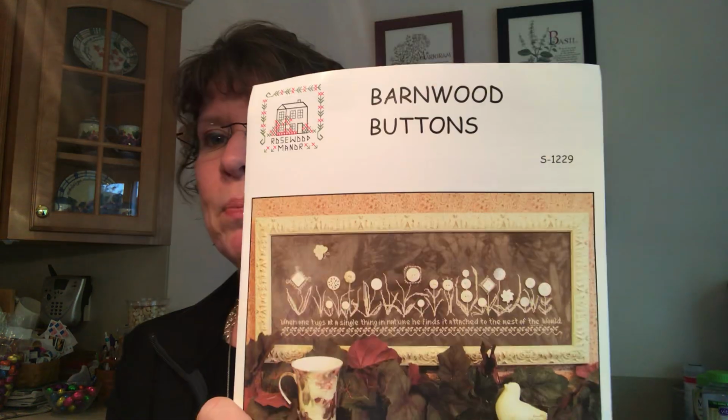She really liked that, so she got the Barnwood buttons and decided to do that, and asked if I could send her the instructions. So I ended up charting out the verse and how you would do that. If anybody is ever interested in that, if you do Barnwood buttons and you want that, I'm happy to send that to you. Just let me know. So this is Barnwood buttons.